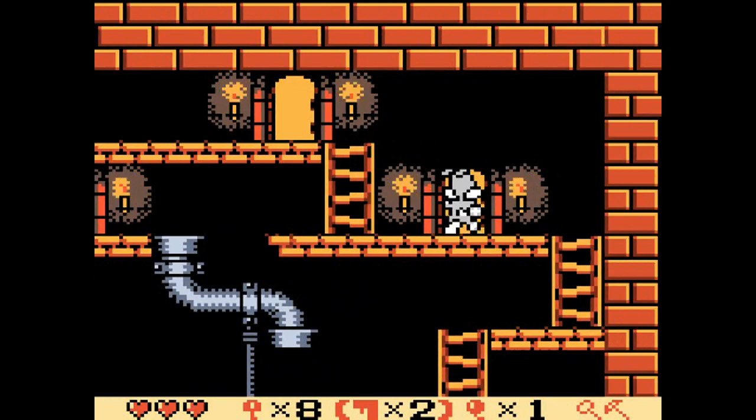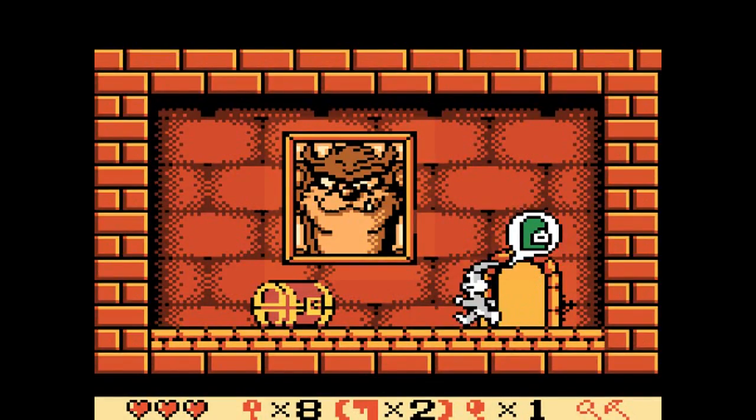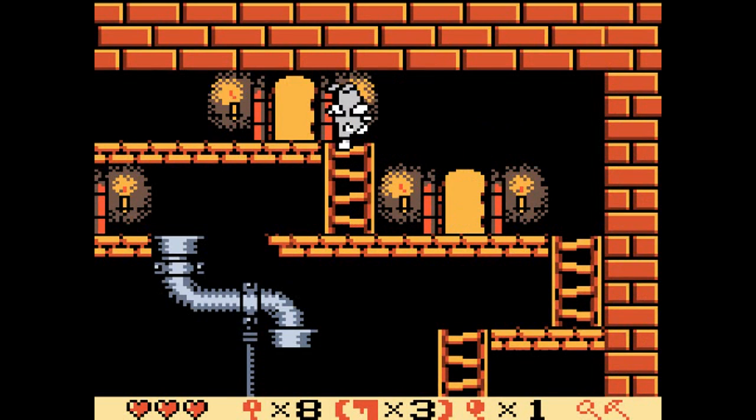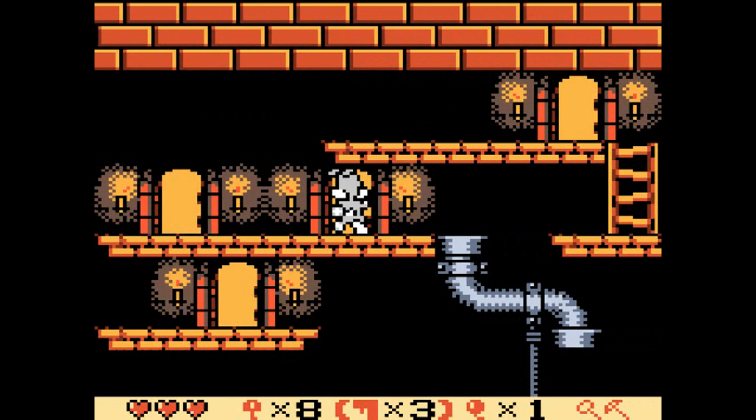And this time there is no need to speed it up, but I just wanted to show off that there is a gun here. Just in case you need it. And no need to speed up since the exit's right there. So let's just get this over with.